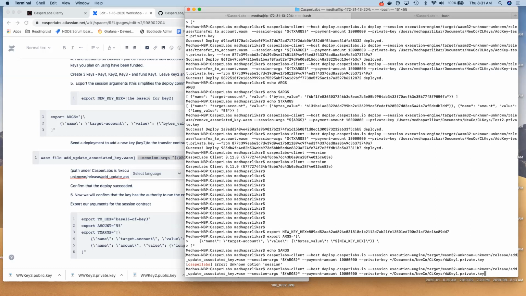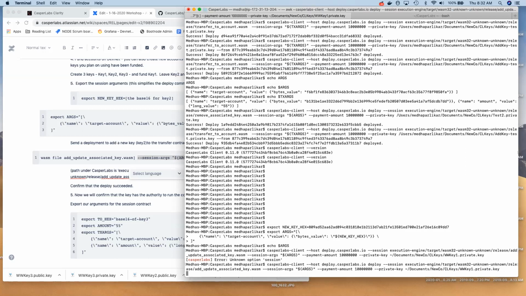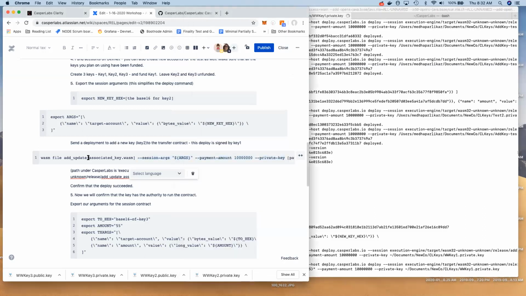You forgot deploy, yep. Deploy goes after host, before session. There we go. Now I can tell the client to do the right thing. I tried to be smart and not copy this. That's what happened.